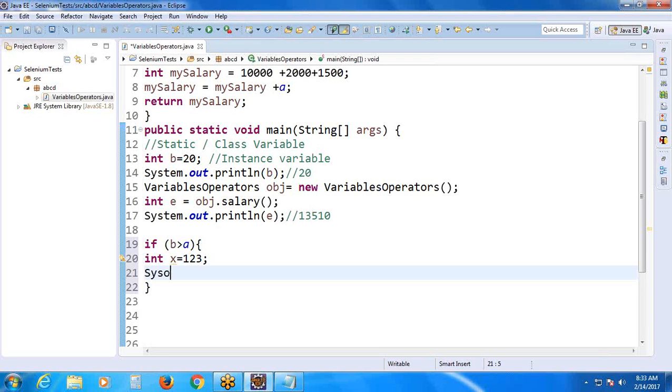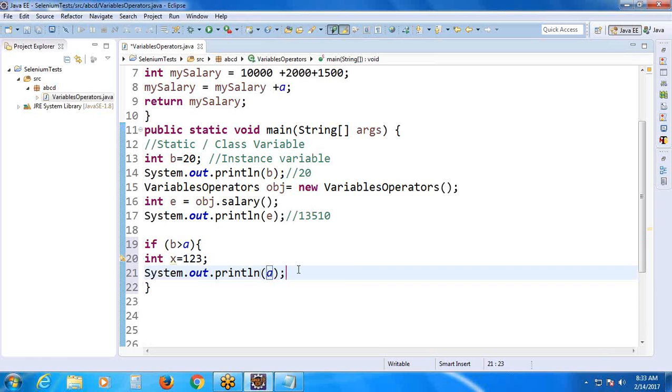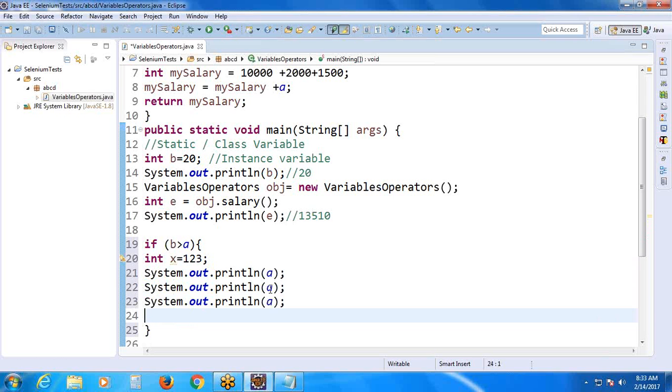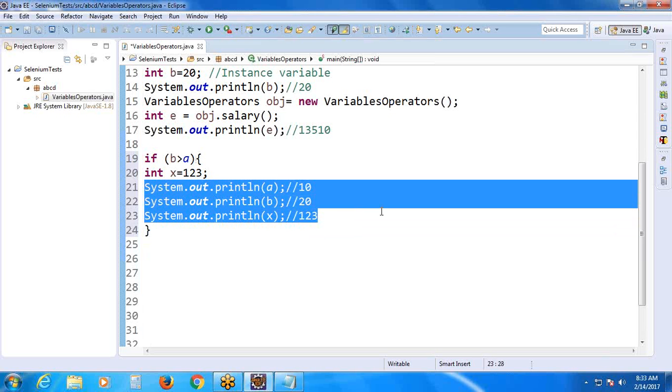Suppose control space enter A. Next, A, B, X. A 10, B 20, X 123. Next, after this one, again these three.